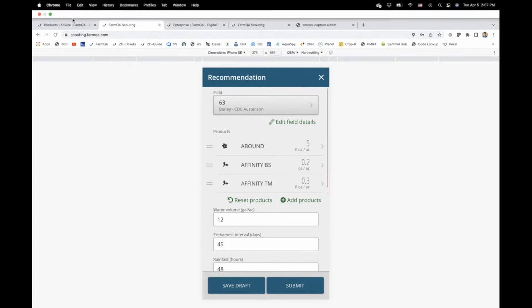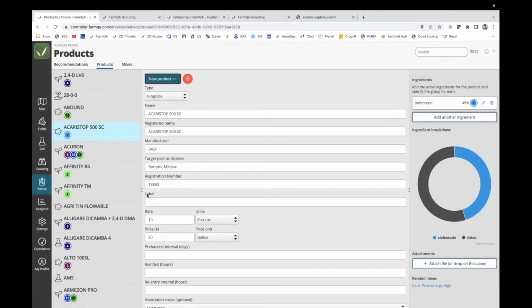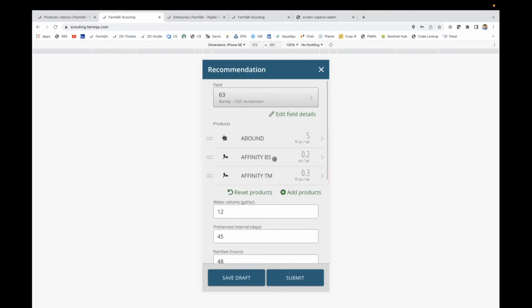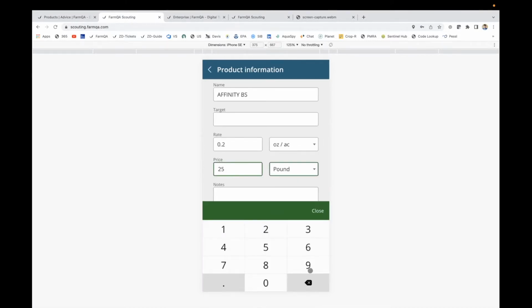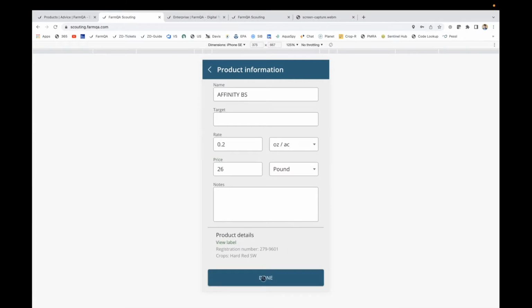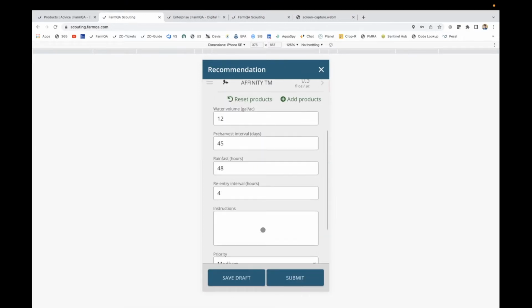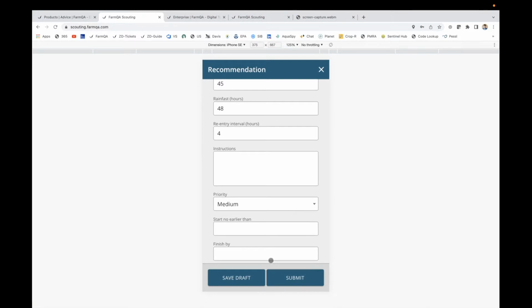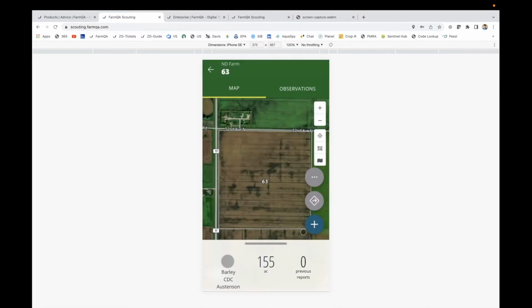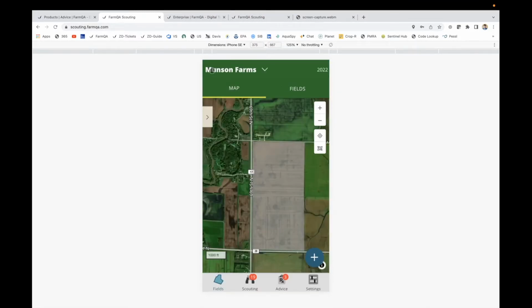So essentially think of the price that you're entering on the web view as a default price, with the flexibility of editing or adjusting the price when you're in real time writing the recommendation. So from here, we will select done. You can see how we populate a lot of the other values, but in my case, I will submit this so we can then see what the report looks like when it contains the pricing information.